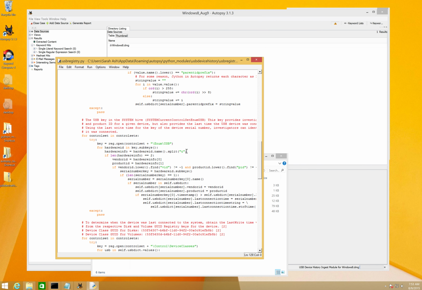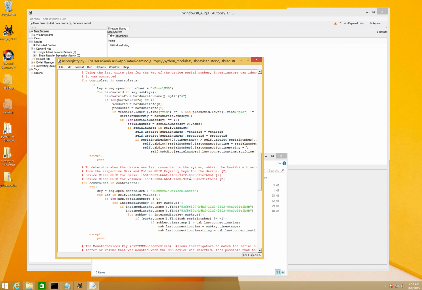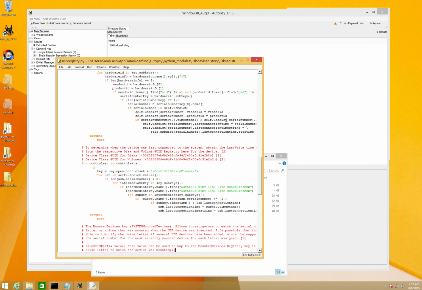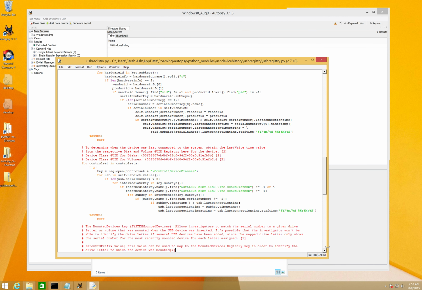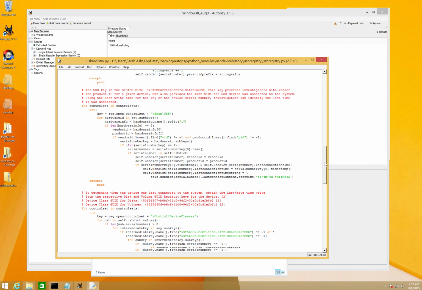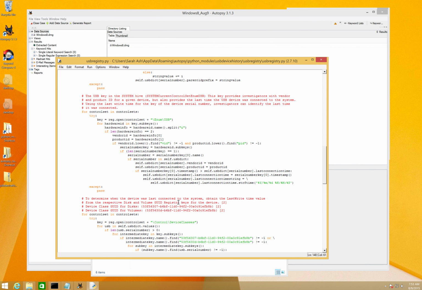After we have the serial number, if it's already a serial number that's in the dictionary, we can use that to correlate with other information. So we look at enum USB, that provides the vendor ID and product ID. And then also the last connection time when that serial number was written to the enum USB.